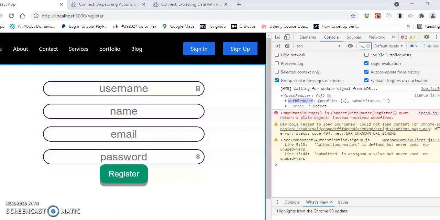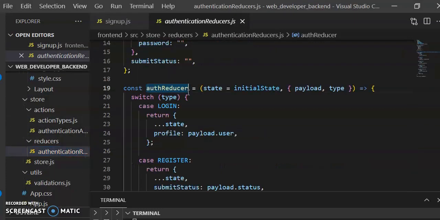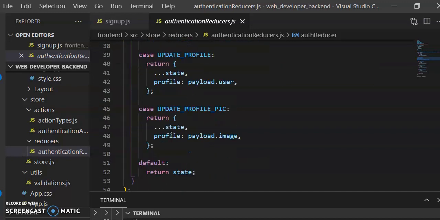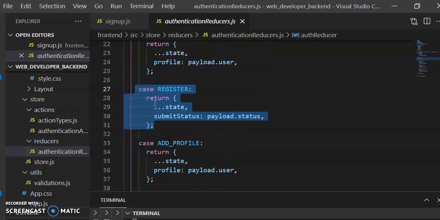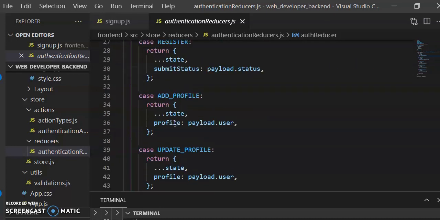Now remember, what is the auth reducer? The auth reducer is this authentication object. In this component we will use this case to match this case, and another one will also match, add profile.